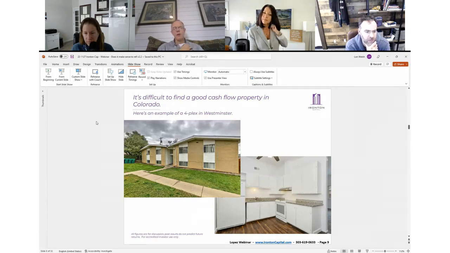So Nicole, do you want to give us a little overview on this one? Yeah, so this is actually the product of one of our earlier investments. We bought a fourplex in Colorado Springs in an area we didn't know as well, so we had kind of taken a leap of faith. The area had a ton of turnover, and we just couldn't get in front of it. But it appreciated. So we sold that singular fourplex, took the equity, and bought two fourplexes in Westminster right next to one another.